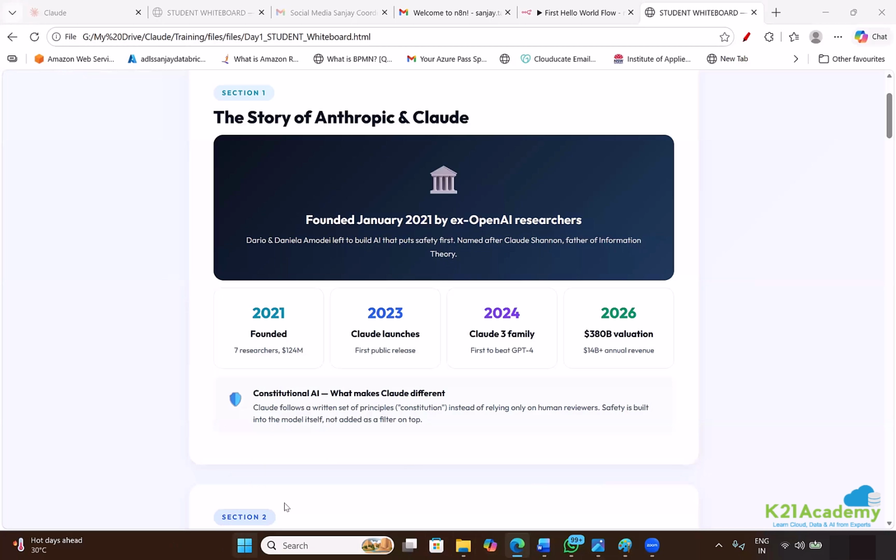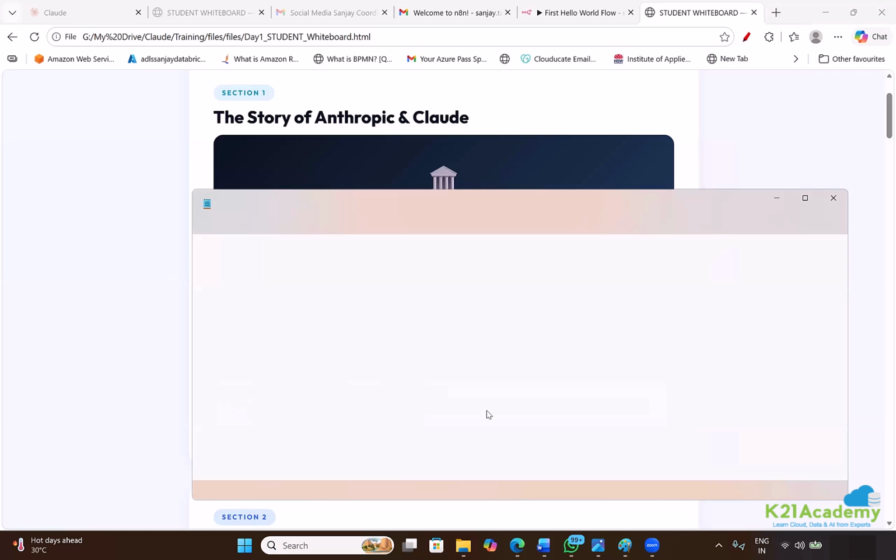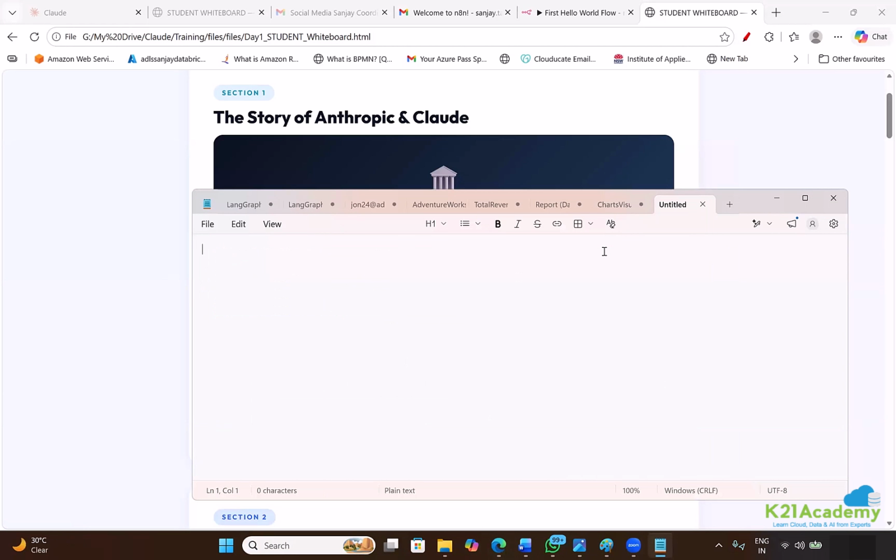Now let's compare some of these models. First question, how would you compare these? If I have to compare, say, GPT versus Gemini versus Claude versus, say, Grok AI and versus DeepSeek also.